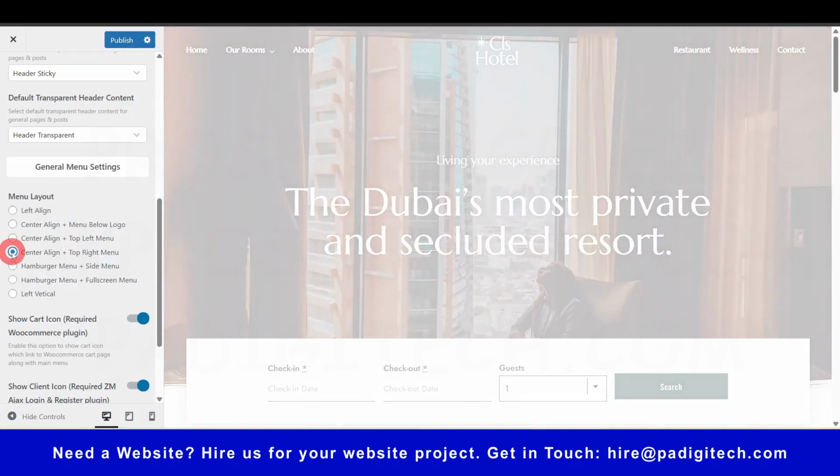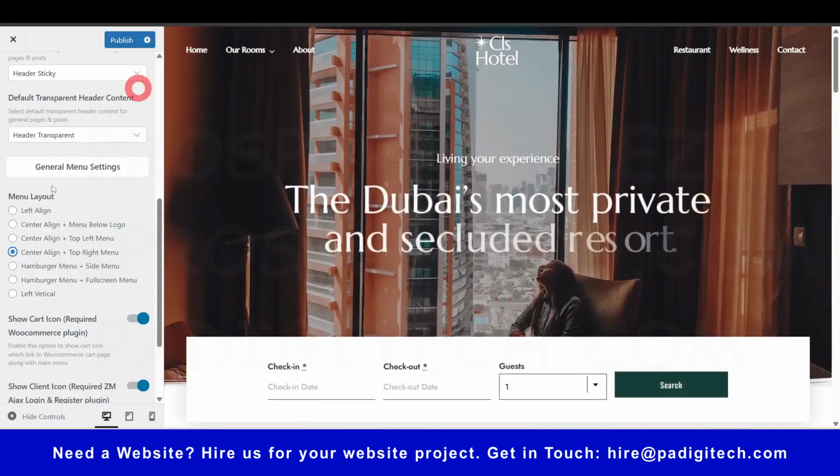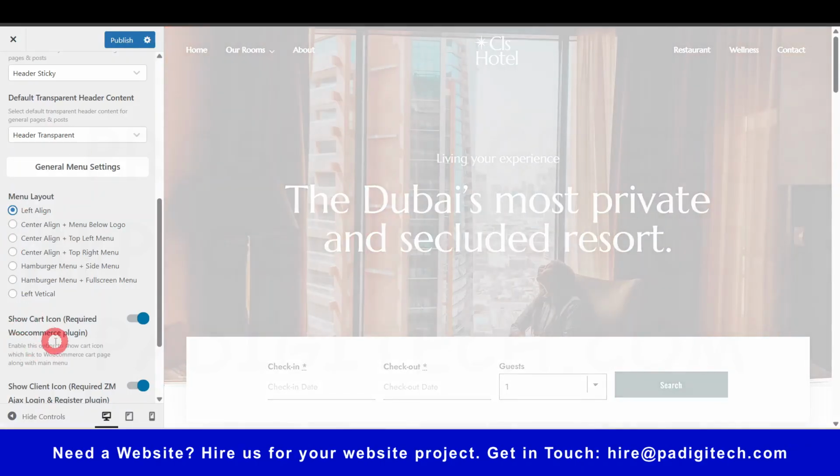So that's part of what I'm saying, that if you are making any changes on this customization, make sure you are seeing the changes live on the page or the website itself, depending on what you are working on. Okay, so let me just return this to live hamburger menu plus full screen. So this is the option. In case you set up full screen, you can see it here. This is the option that you will need to go for if you set up full screen.